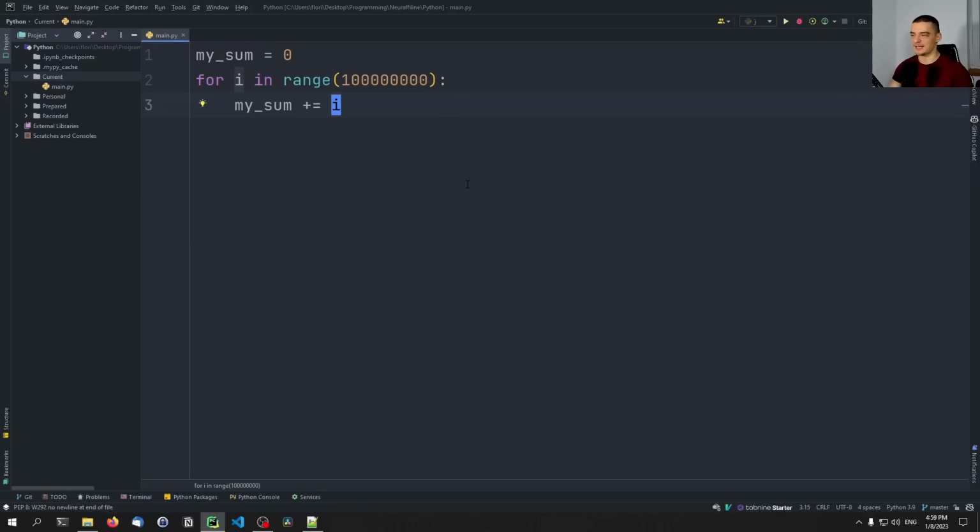And we're going to do the same thing now in C. We're going to do it in Go, we're going to do it in Java, we're going to do it in JavaScript, and we're going to do it in R. And then we're going to compare the run times, the execution times for the same task here. So this is the Python implementation.